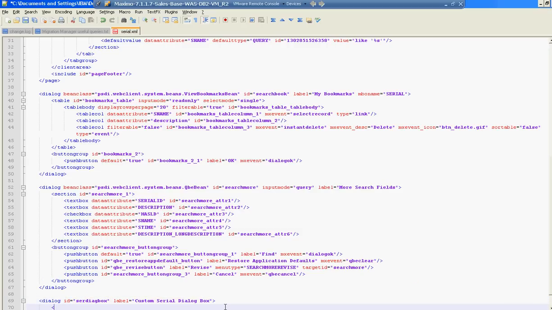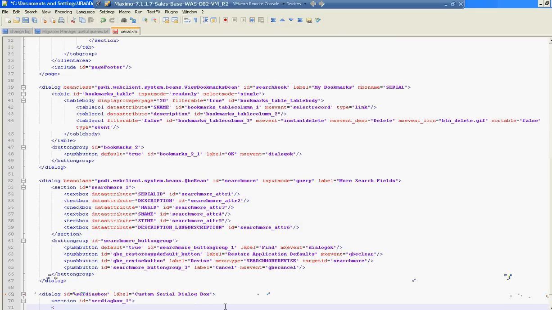Now next I need to create a section element. A section tag. So section ID, this ID needs to be unique. Let's call it DIGBOX_1. There's my section ID. And in this I'm going to mention a text box.